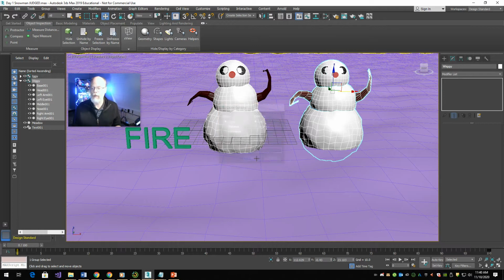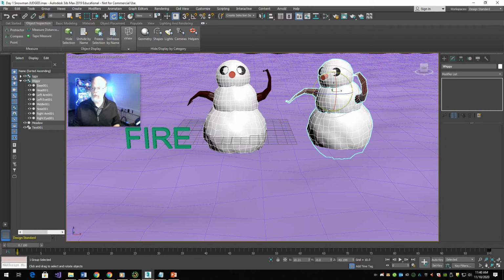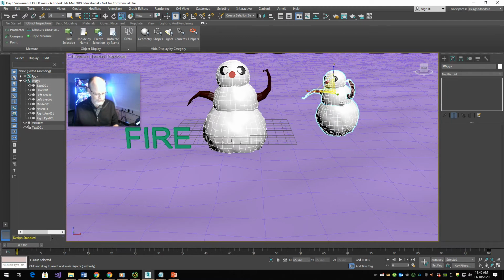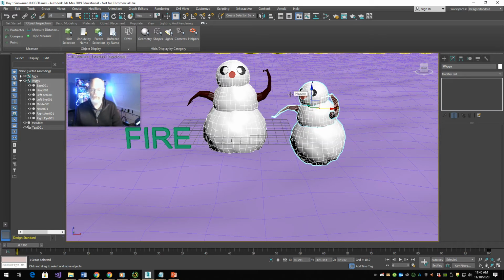Whatever Wiggy does doesn't really matter. If I were to rotate this collection of grouped things, you'll see they all group together. If I were to scale him, I can make him uniform scale down, so it's a smaller version. He can be moved, he can be rotated, he can be scaled, and he's a slightly different version.